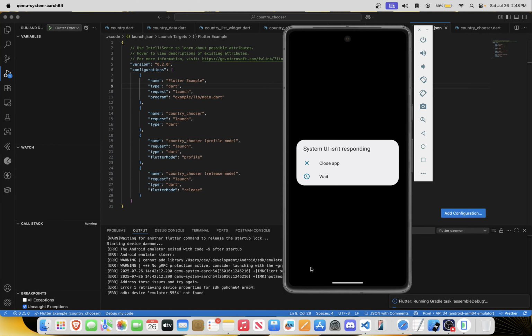Every time I boot the simulator, it will show a pop-up that system UI has stopped working, however it will work. No matter which option is selected, it will work. Okay, it's launching. A few more minutes.